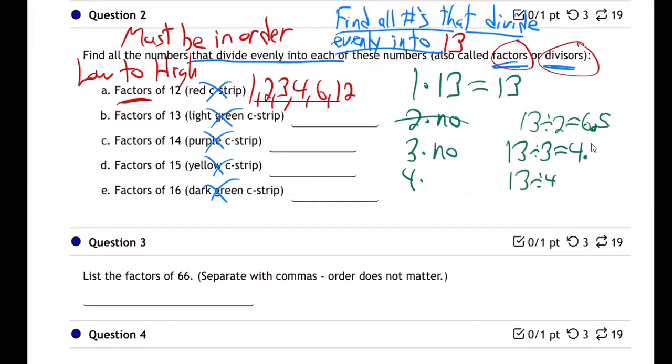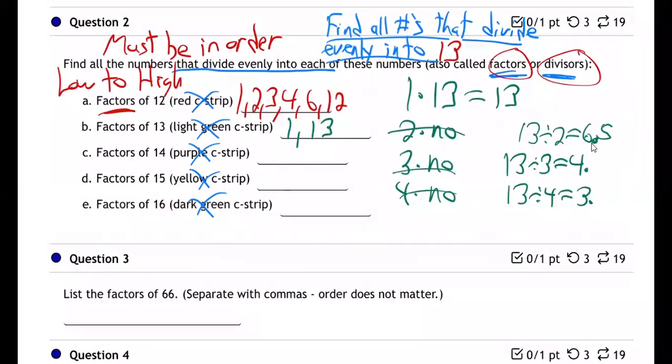That's also a no. If you divide by 4, it's 3 point something. No. Do you get the problem? Nothing else is going to work, right? So the only numbers that go into 13 evenly are 1 and 13. Nothing else works. Hey, what does that mean? 13 has a special name. What do we call a number that nothing else goes into but 1 and itself? Prime, I think. Yeah, exactly. Good memory.